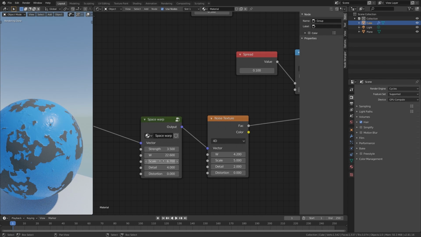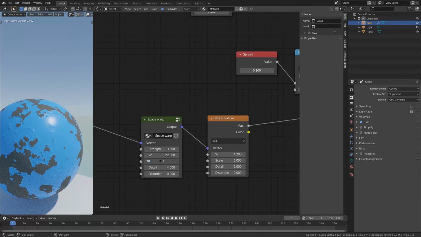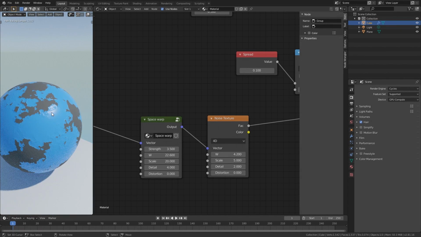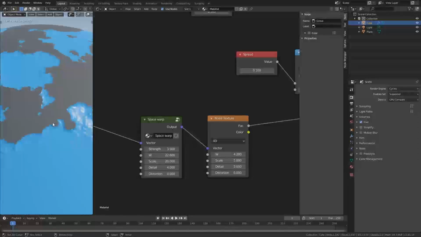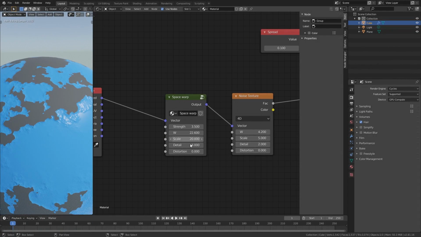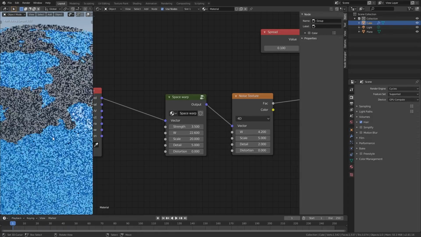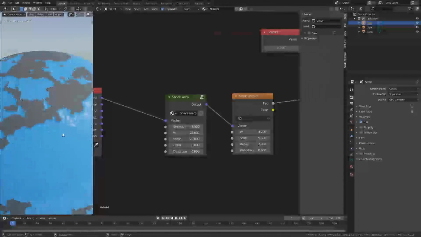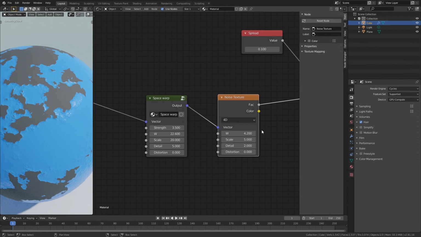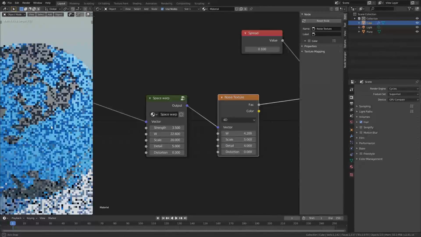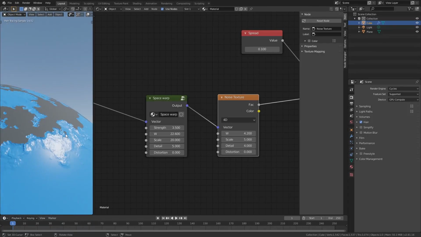And change the scale to maybe 20. Better. This looks much better. And maybe increase the details a little. Yeah, that's better. And next, let's set the values for the noise. Maybe, yeah, just leave everything as default except for the details.